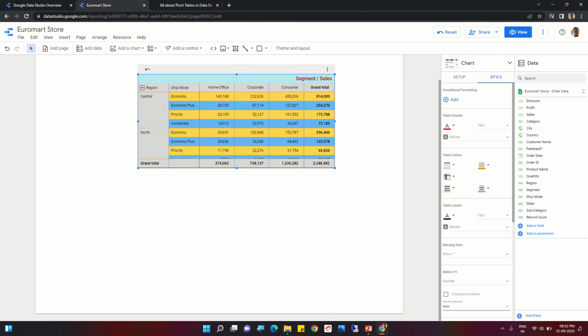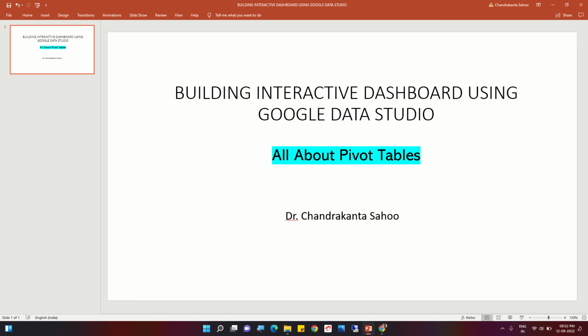If we want to specify what should go in different columns, a normal table cannot do this because it is only one dimensional, whereas pivot tables are two dimensional and can help us define what we want in our columns, especially the text based things. These are the things for this lesson. Thank you very much.